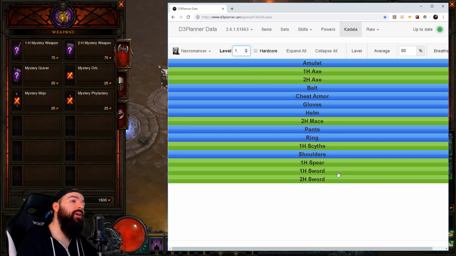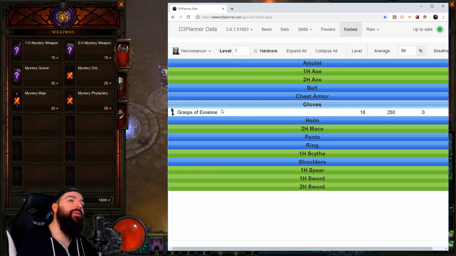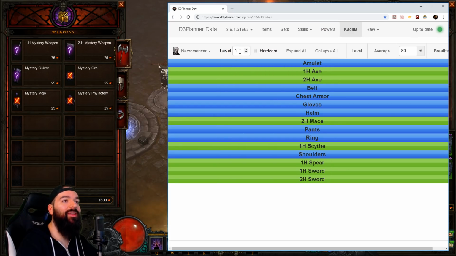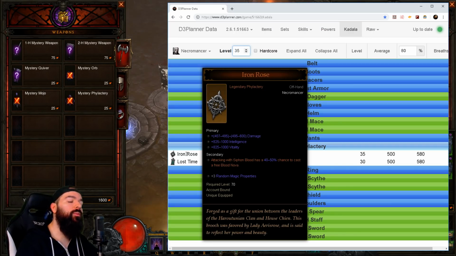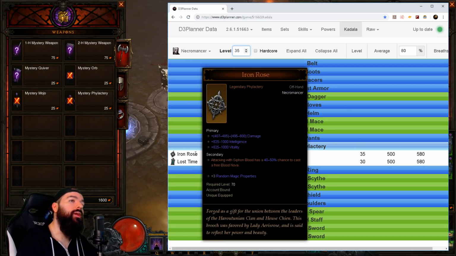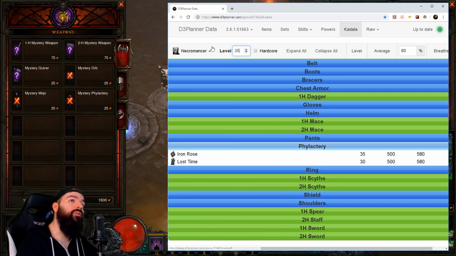For Necromancer at level 1, a lot of times I recommended Grasps of Essence in the past, but you might want to wait for the Iron Rose. They did buff the Iron Rose to a 100% chance to cast a free Blood Nova. So if you wait till 35, you can get the Lost Time or you can get the Iron Rose. That might be a nice option for you.